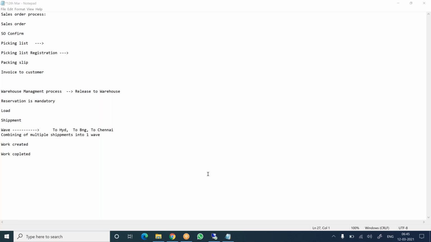In real-time scenarios also, very few people use transportation management, though many people use warehouse management. Because frankly, if I speak, transportation management needs to be extended with code. Some functionalities exist, whatever is there, you can extend if you want.